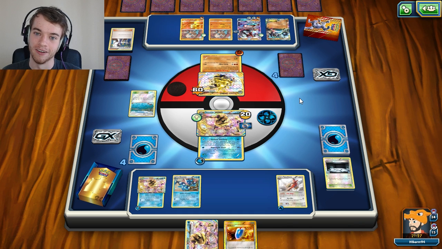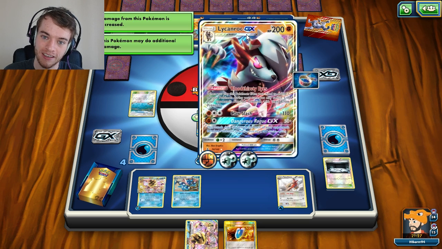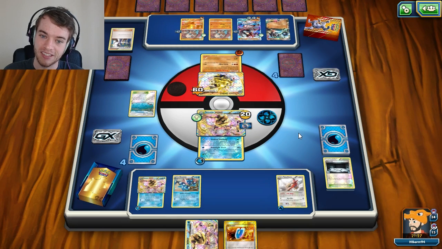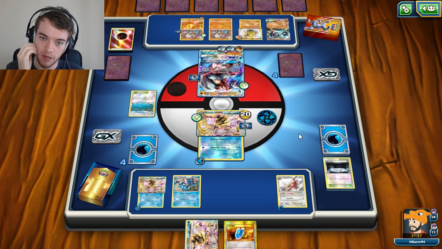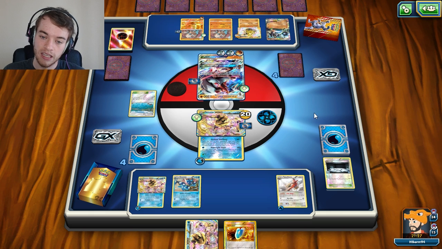This deck is hard to play around. But I feel like once I knock out this Carbink Break and start doing some big damage to this Lycanroc, I'm safe, because he has no way to shut off my ability. Okay, he's knocking him out. He's going to Dangerous Rogue here. This is the best time to do it. It's going to do 170, which is a knockout.